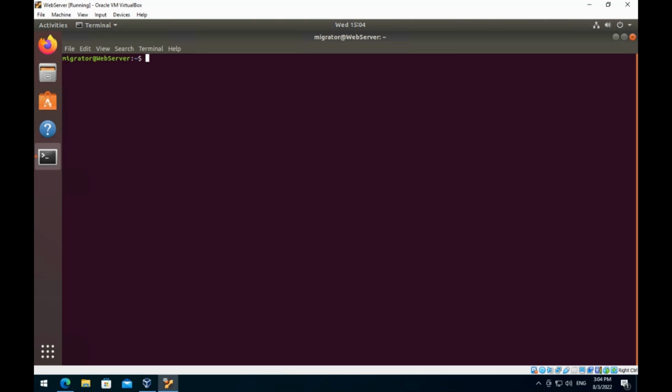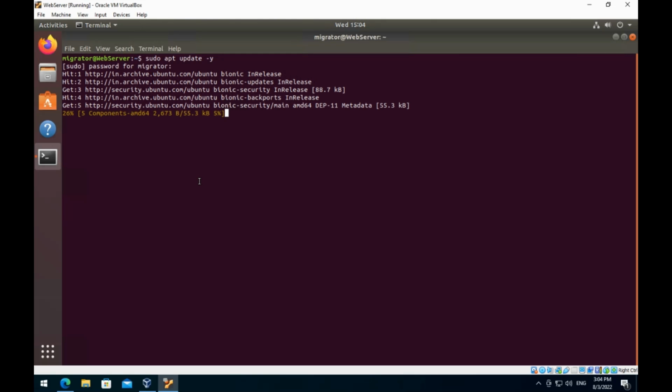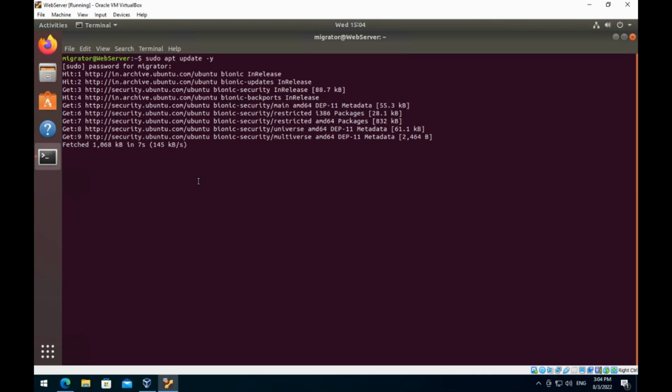The basic command is sudo apt update -y. It will ask for the password. So we just have to give the password, and then it will update all the packages. Okay, so it has updated.